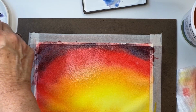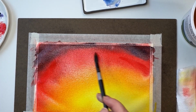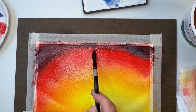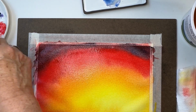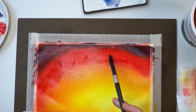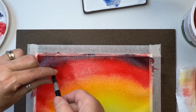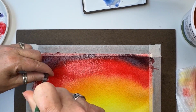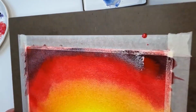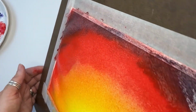And once again, if I put that color, I don't want it to go right into my yellows, because then it will give me browns. So I put kind of like a barrier, if you will, of red. Then when the red and the blue mix, it's gonna give me some beautiful purples. I can take some of the water out of my brush with paint, and now I introduce extra water. Let's do some blending.